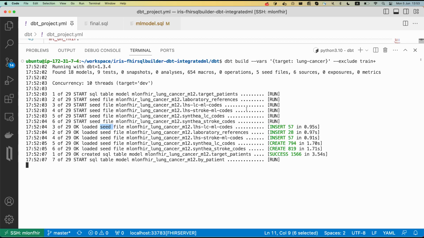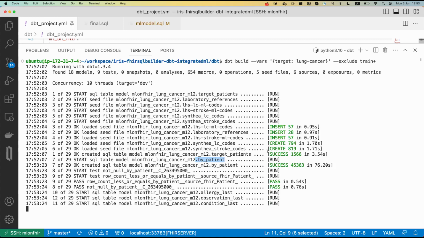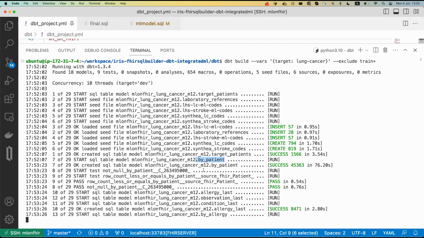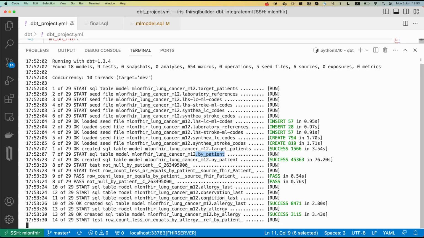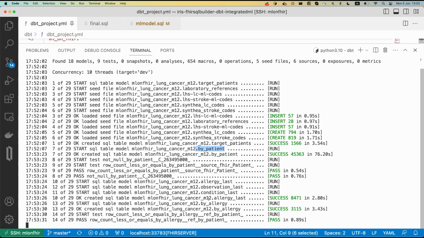So first of all, it ran all seeds in parallel, because it knows that they are not related to anything. And then we have one table which is used as a dependency for other tables. Again, it ran a few other transformations which can be run in parallel due to this dependency tree.